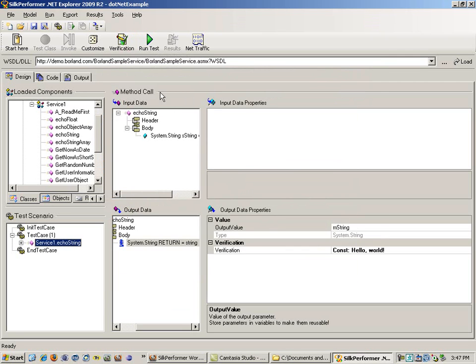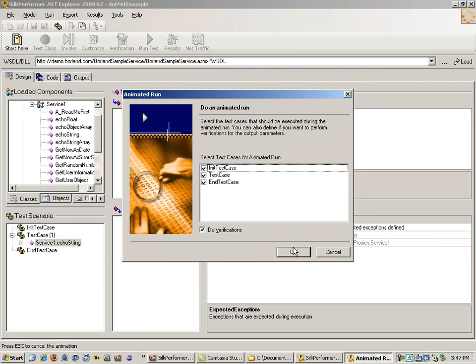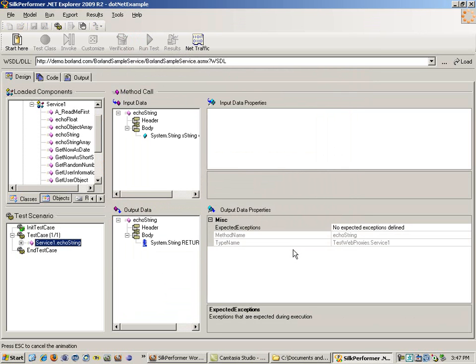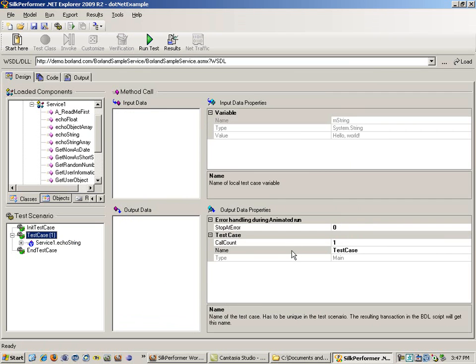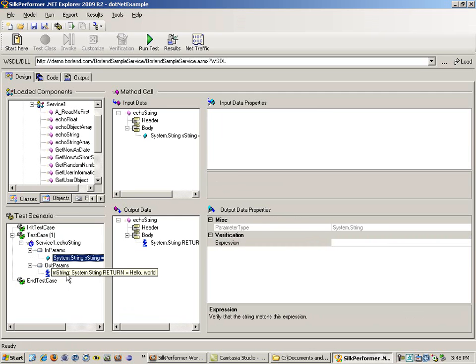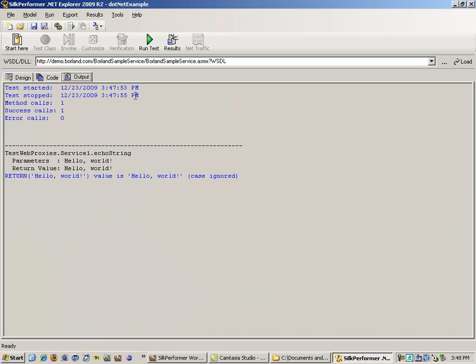Once we have added our verifications, we can run our test case. And we'll see checkboxes letting us know that we sent Hello World and got back Hello World. We can also check the output to verify that it is correct.